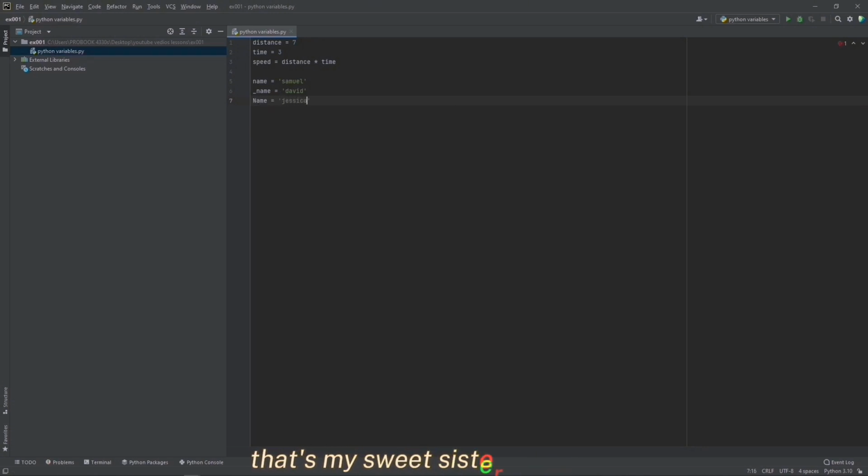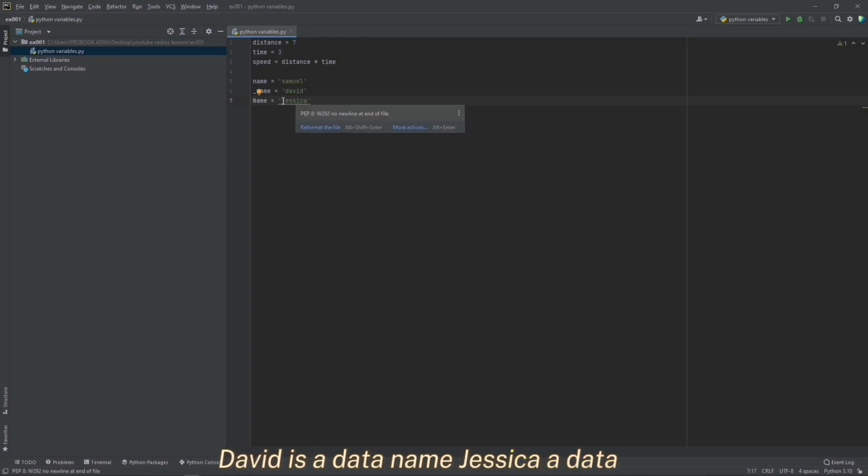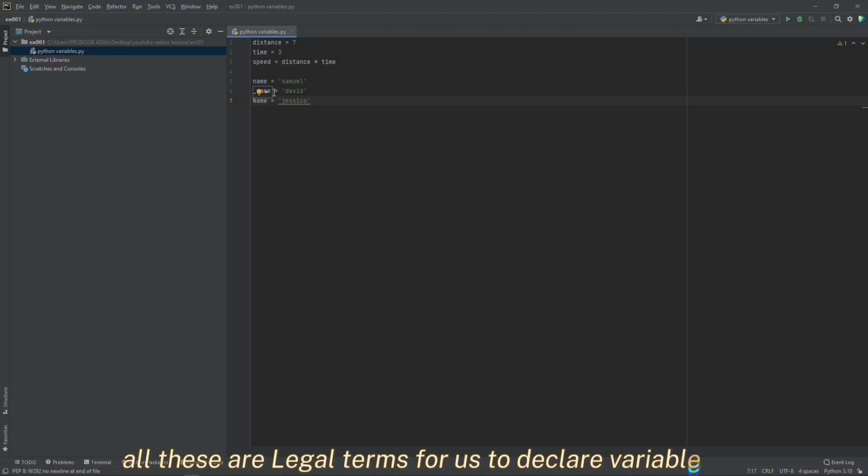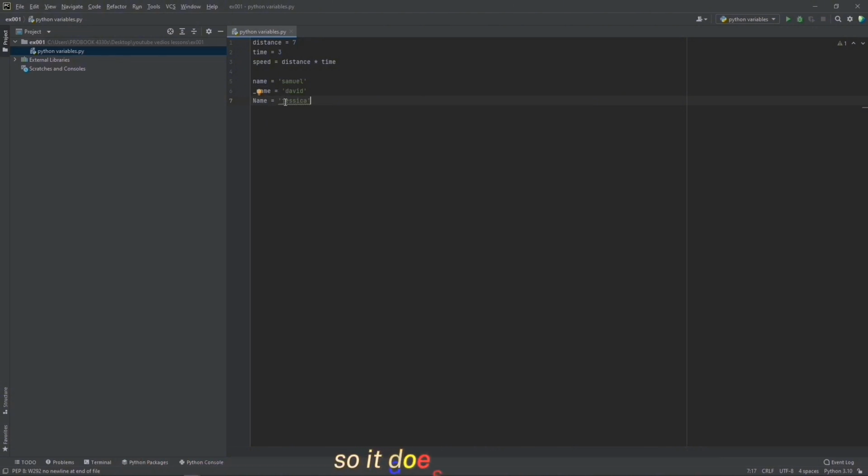That's my sweet sister's name. Okay, now all this, as I said initially, name is a variable, Samuel is a data, the same with this, David is a data, Jessica is a data. So all these are legal ways for us to declare variables. They are legal. So it doesn't have problems with that.